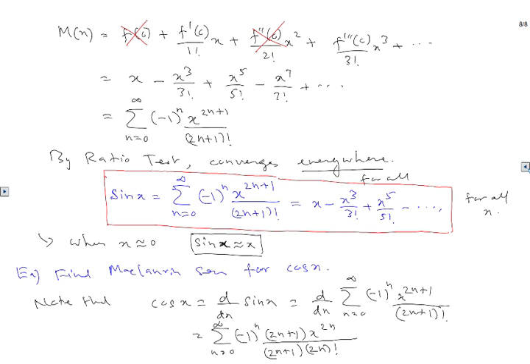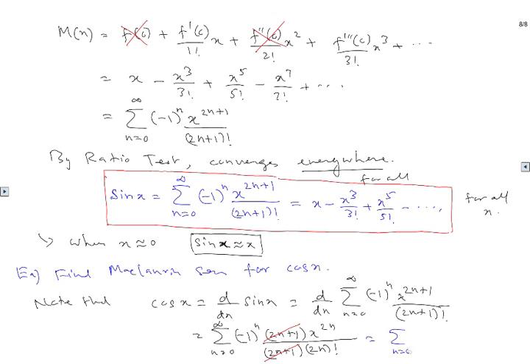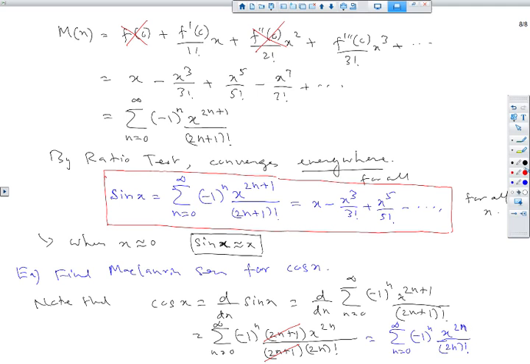So what's going to happen now, you can see this gets cancelled. Now you only end up with even powers because of this argument. It's very similar, but the even powers, with no change to the sign term. So you get x to the 2n over 2n factorial. Only even powers. Last time only odd powers. This time it's only even powers. Okay, so we can even expand it and see what we get. So let's write this as a final formula.